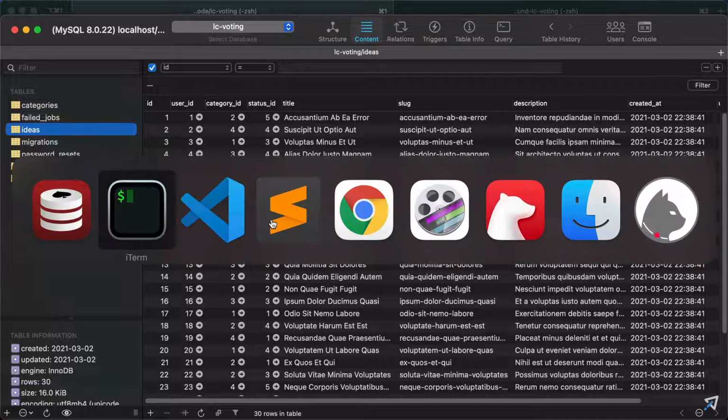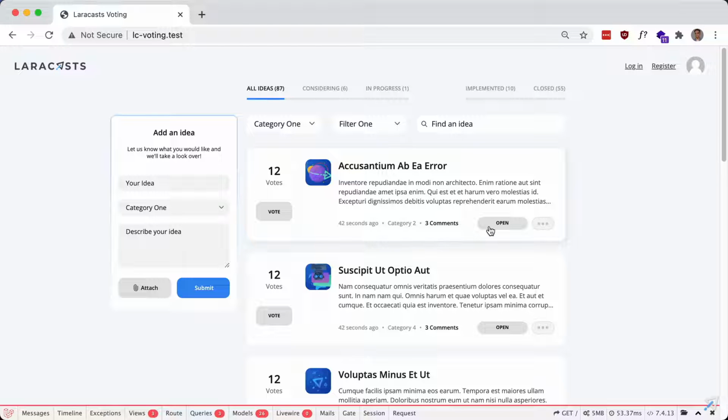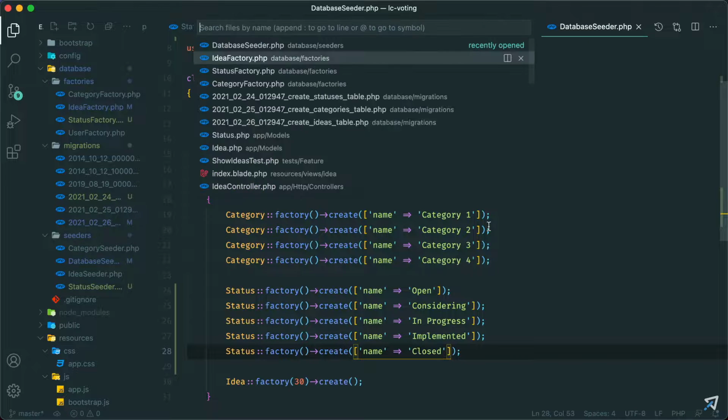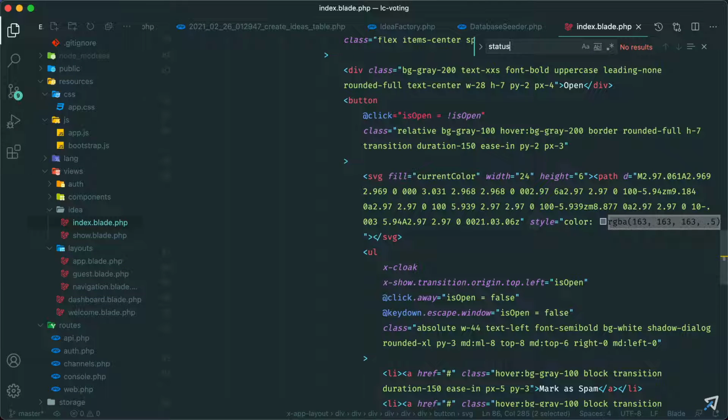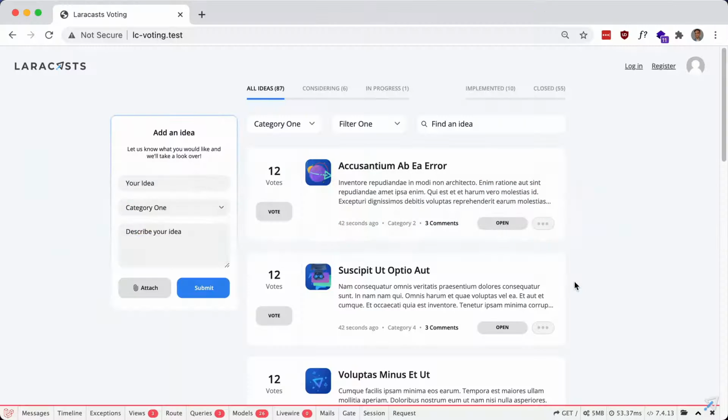So just like before, let's update our actual app to show the status here, and we'll work on the classes after we get it showing here. So right now, let's just make sure it's showing the correct status. So let's go to index. So for status, or sorry, it should be open is what I hard coded. This one right here. So this should be idea, status, name. So let's try that out. Okay, and it looks like it does work.